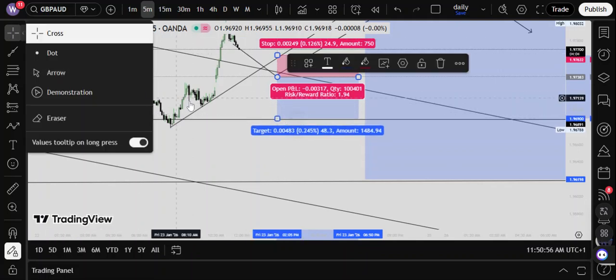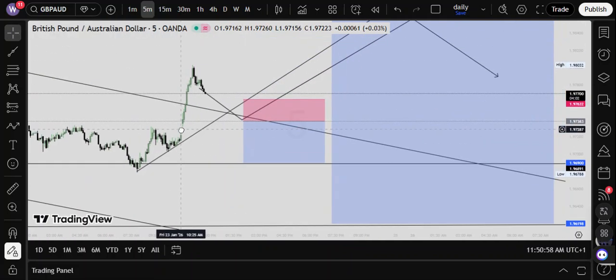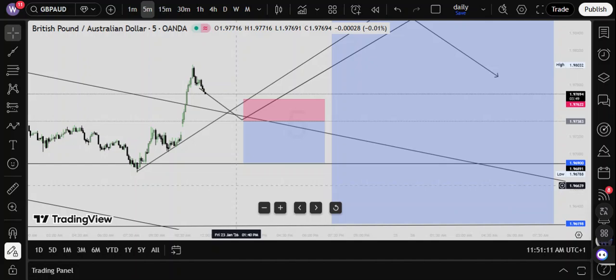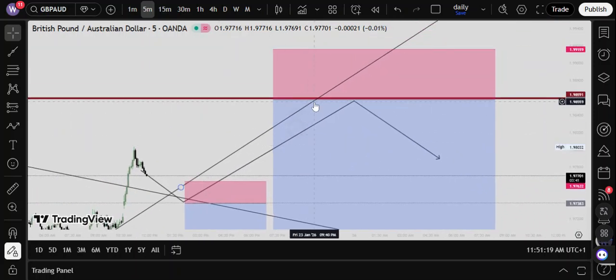If it breaks the trend line they're already drawn, this is called the safety line. It's called the safety line. With this, if price breaks the safety line and breaks into the channel, we're going to expect to continue selling from here all the way down to the downside. But if price does not break and respects this trend line, expect price to continue all the way here and take a sell.